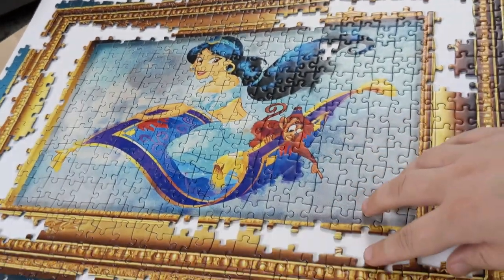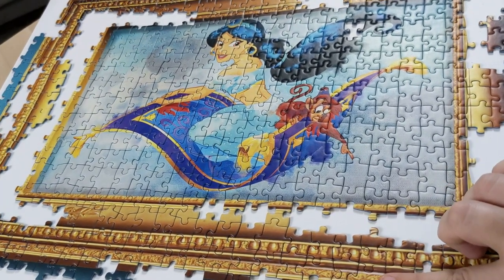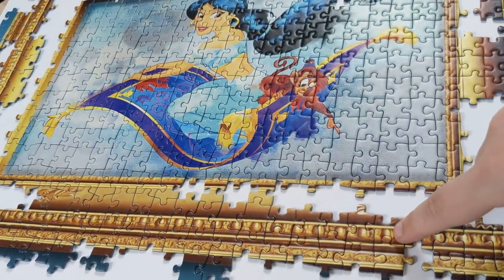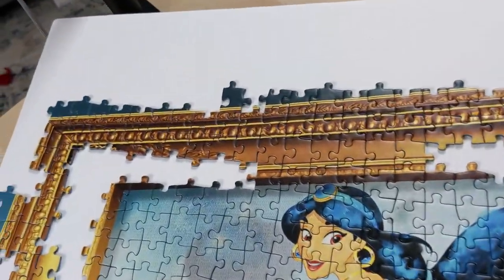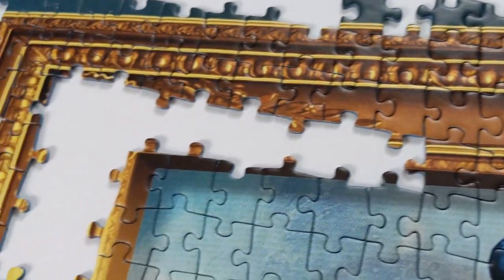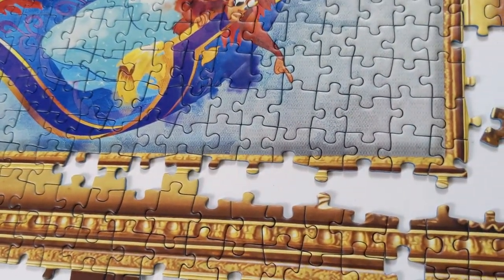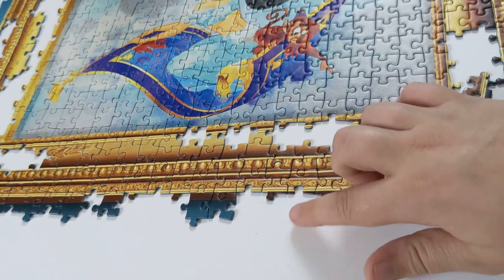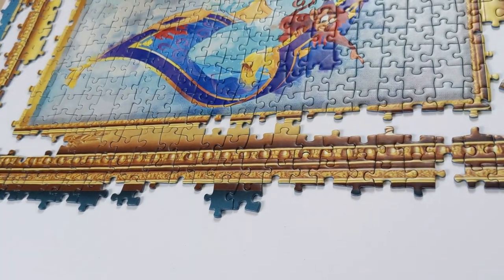This frame has been quite challenging. It does have this distinctive pattern, which is different. A few distinctive patterns, actually. It's got this pattern here on the edge, and then this really bubbly one inside that, and then around the edge as well here, we've got a distinctive one. I guess the only issue I'm having is because the color changes quite a bit, it can be hard to catch it all the time. And this one connects to the Rapunzel one, and I have already checked and this one does connect to it, so some of these I believe are filled in by the Rapunzel picture.